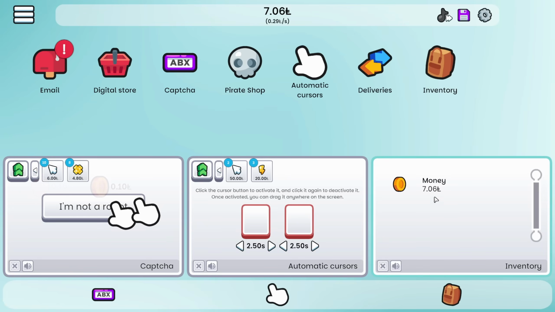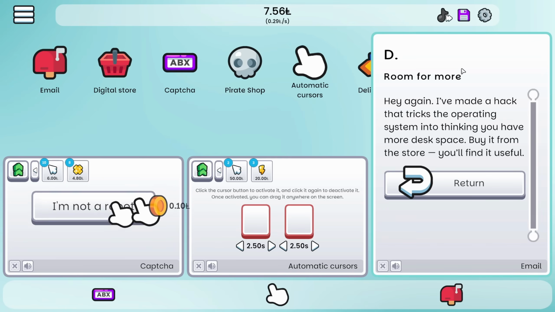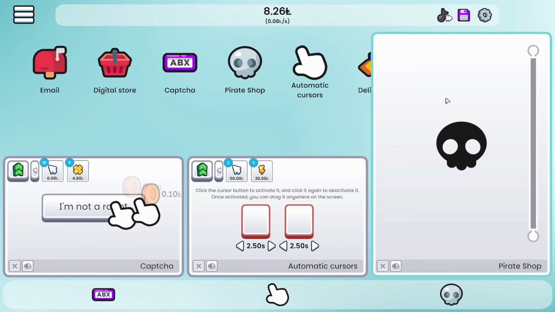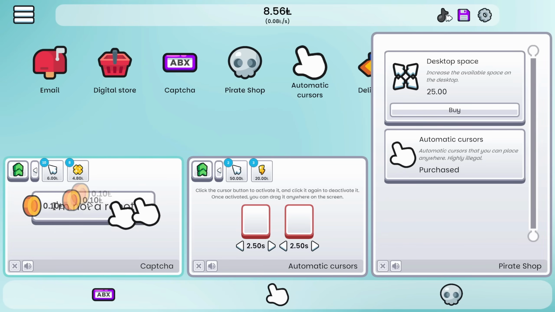I have not got very much space on my screen here. Okay, well, that's not exactly super useful, but that's okay. Hey, again, I've made a hack that tricks the operating system into thinking that you have more desk space. That is unbelievably useful. Thank you very much to my piratey compatriot. 25 bucks to expand desktop space. Don't mind if I do. Let's use the magic of editing to fast forward to when I've done it.